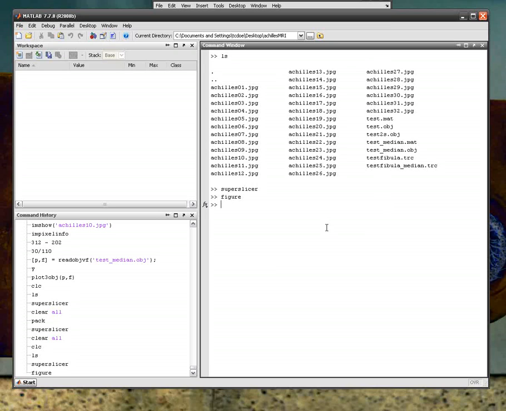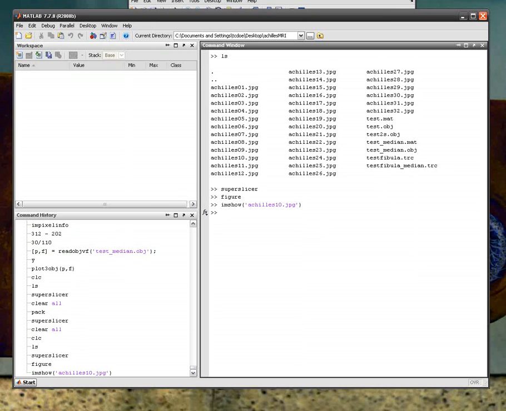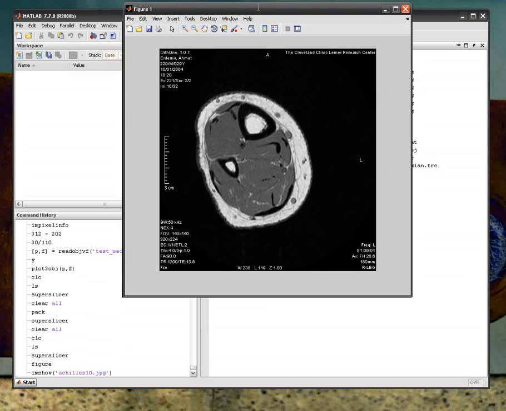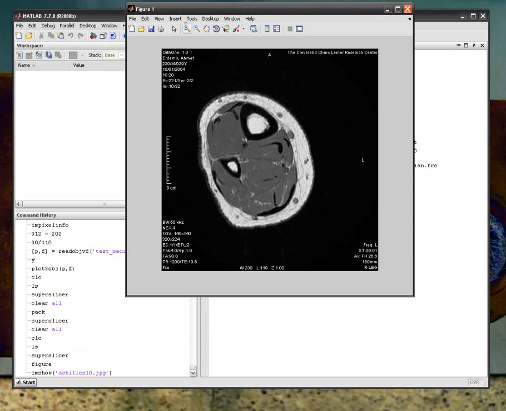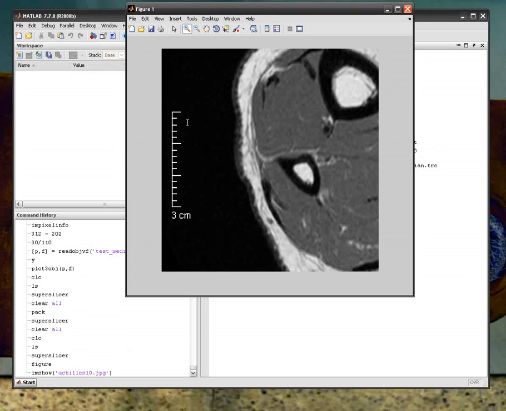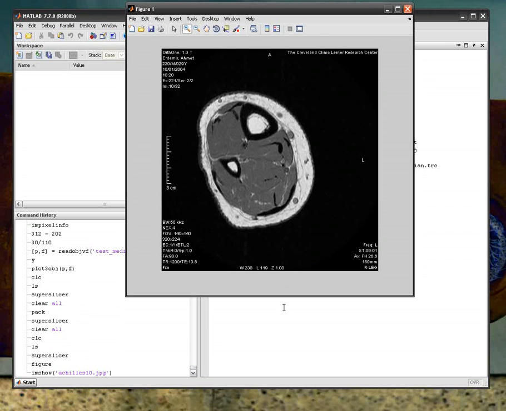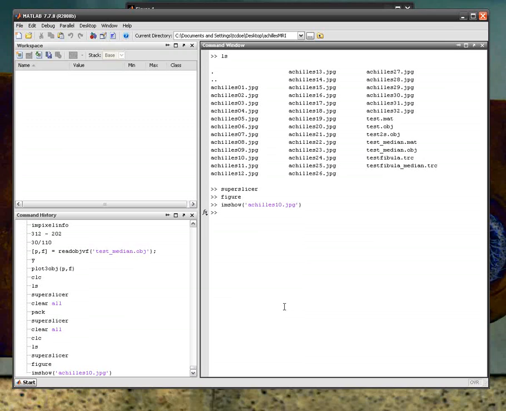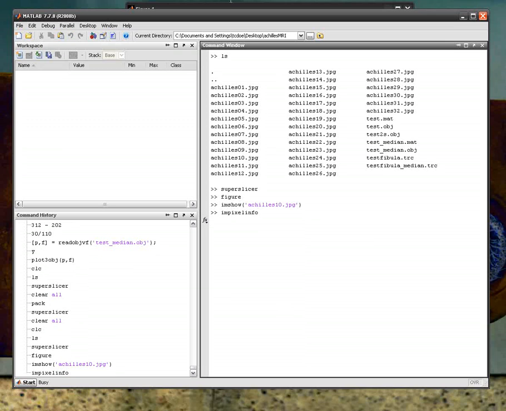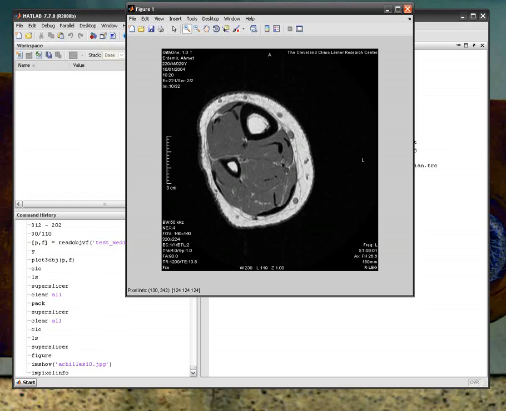So let's load in Achilles, say imshow the 10th image. All right, the 10th image is now in a separate figure window, and hopefully you can see there is a scale bar on the side. We can use this scale bar and the command impixelinfo. All right, back to the figure window.